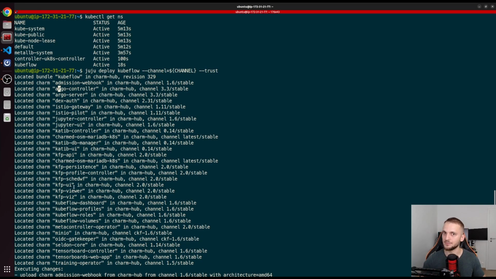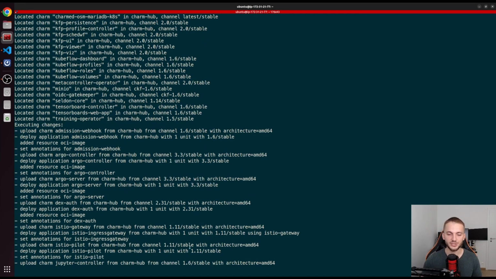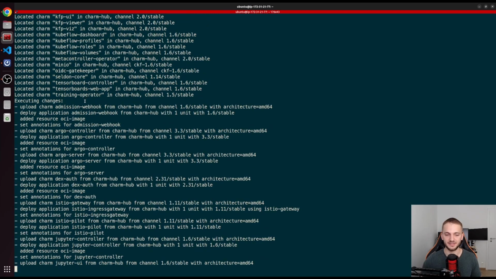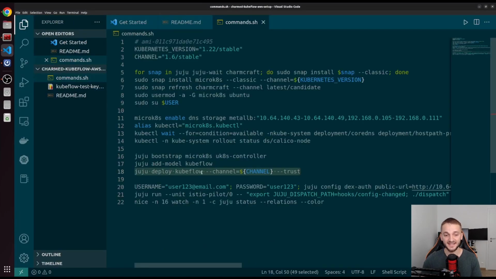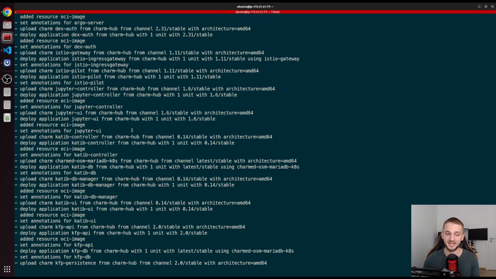It takes some time to deploy. Now we need to wait until this one is finished. This initial deploy output takes a couple of seconds. We will just wait. But in the next step, we will set up authentication, because Kubeflow out of the box needs to have some user which will connect to the dashboard. And if this dashboard is behind the Dex component and OIDC, you need to specify it with the next commands, which I will run in a couple of seconds.